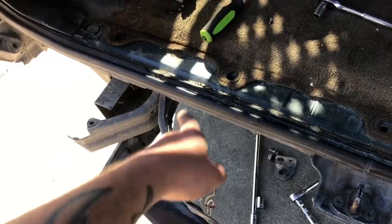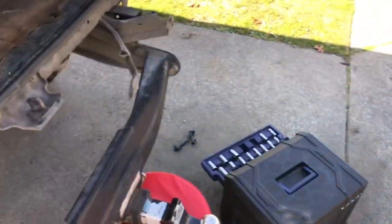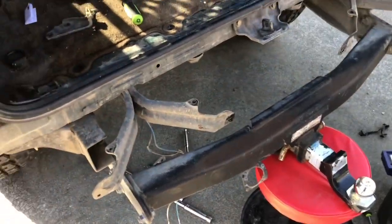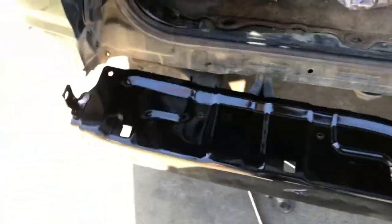So now I got to trace those lines all the way up to take that brake system out, trailer brakes out. I'm gonna keep it all, I'm just taking it out for now. So that way I can clean all this up and paint it all up, fix that bracket, stuff like that. So that's where we're at now. Yeah, that was a process. Okay, that's what happens when my OCD kicks in.